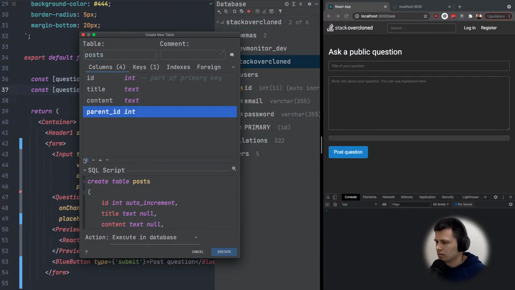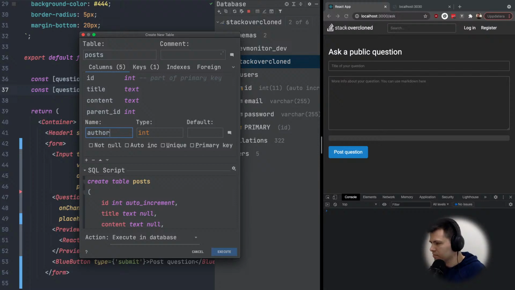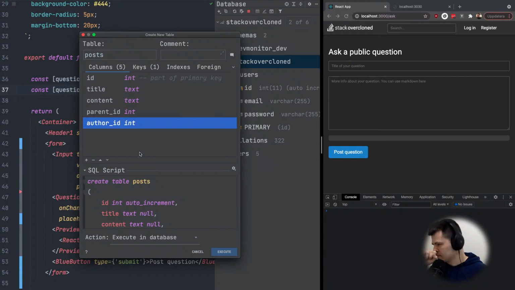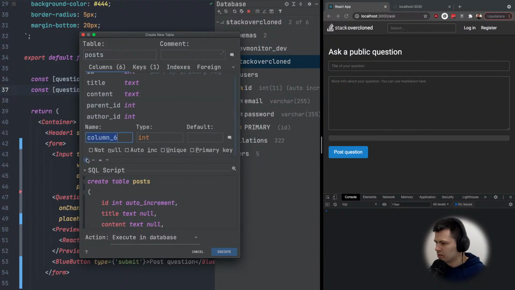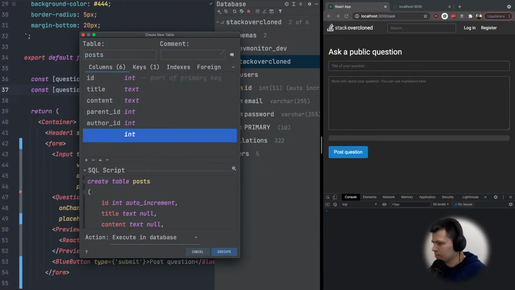And the author ID, and it will be also an int. That will be it for now.